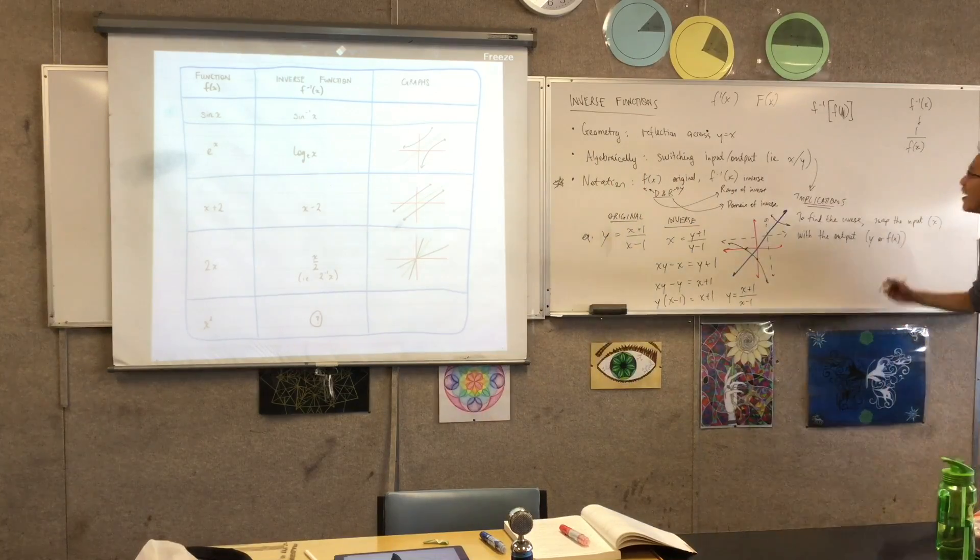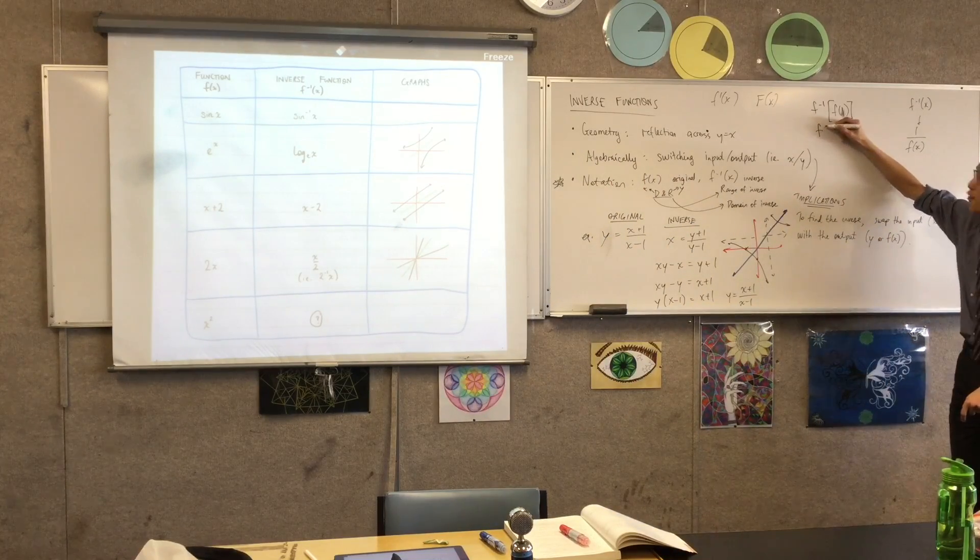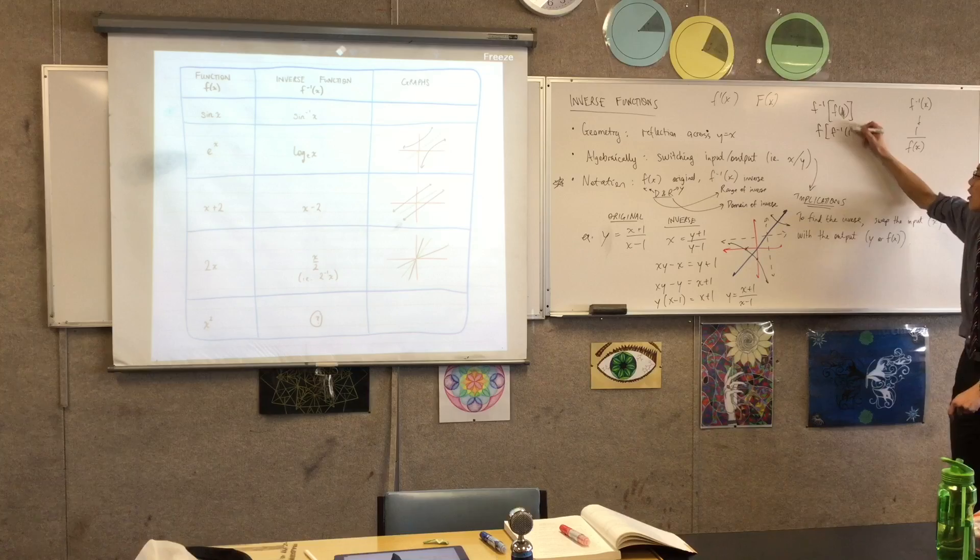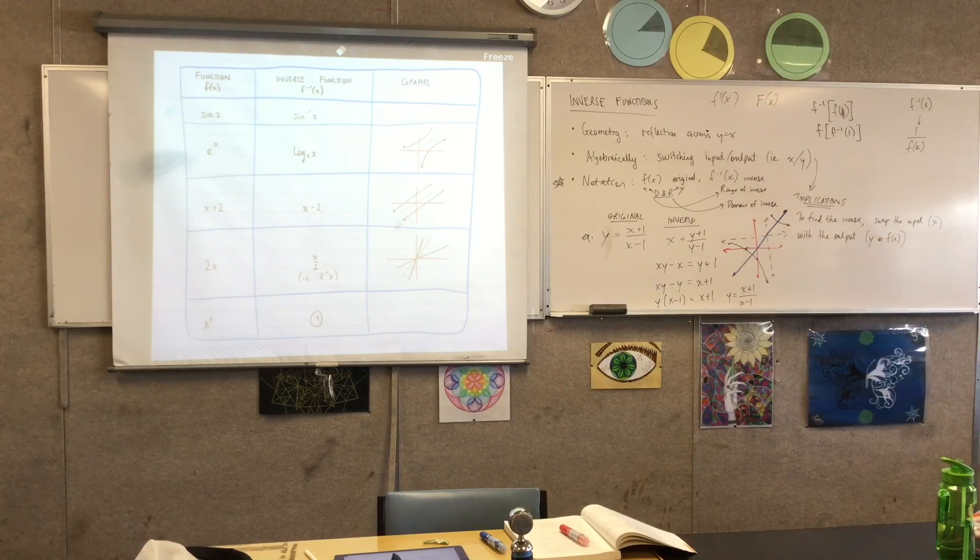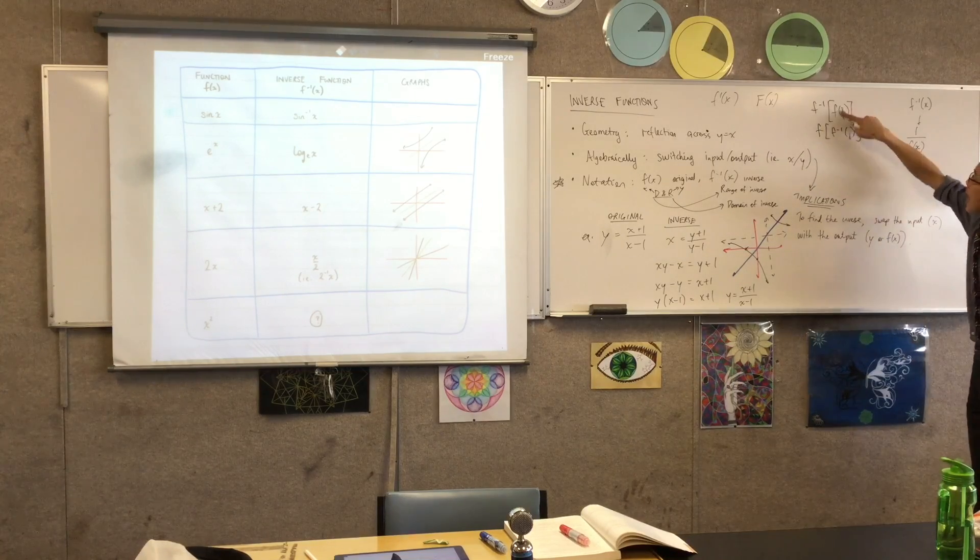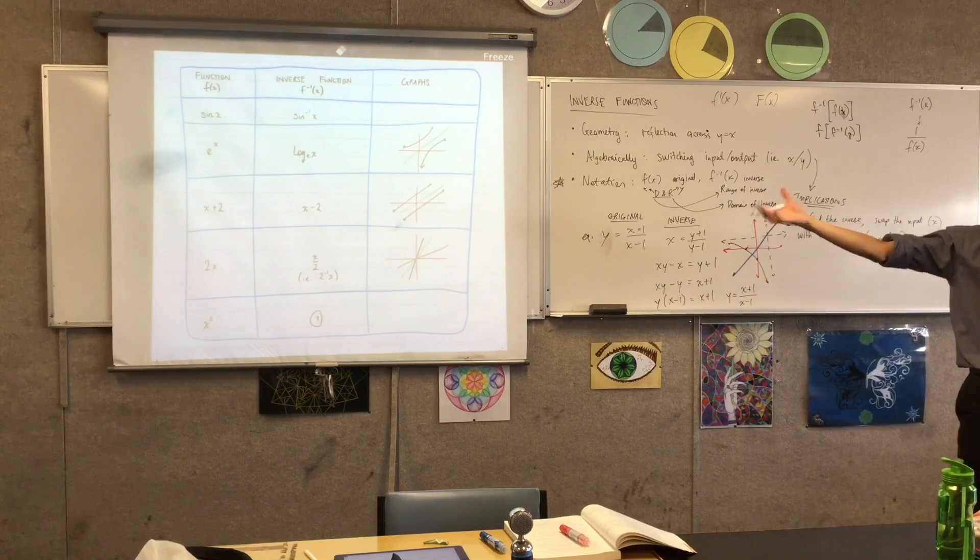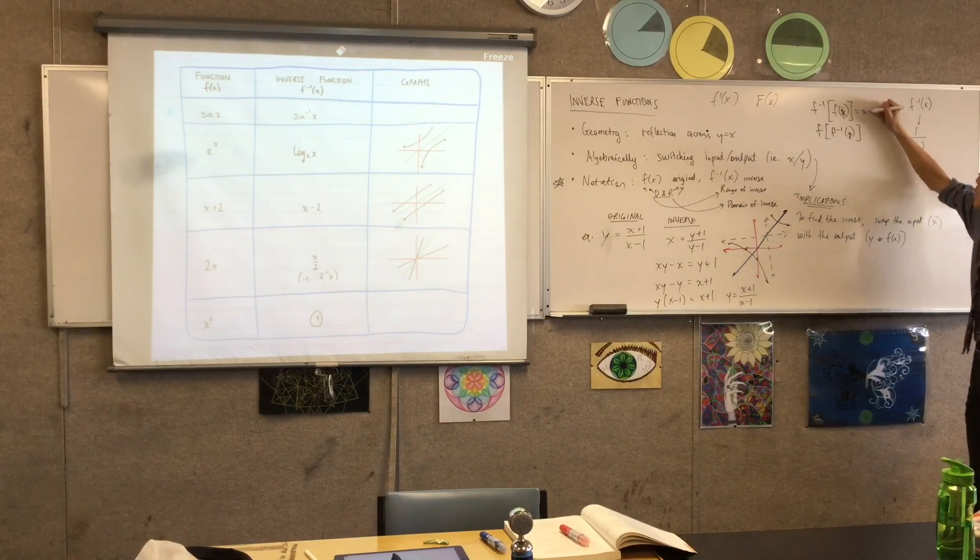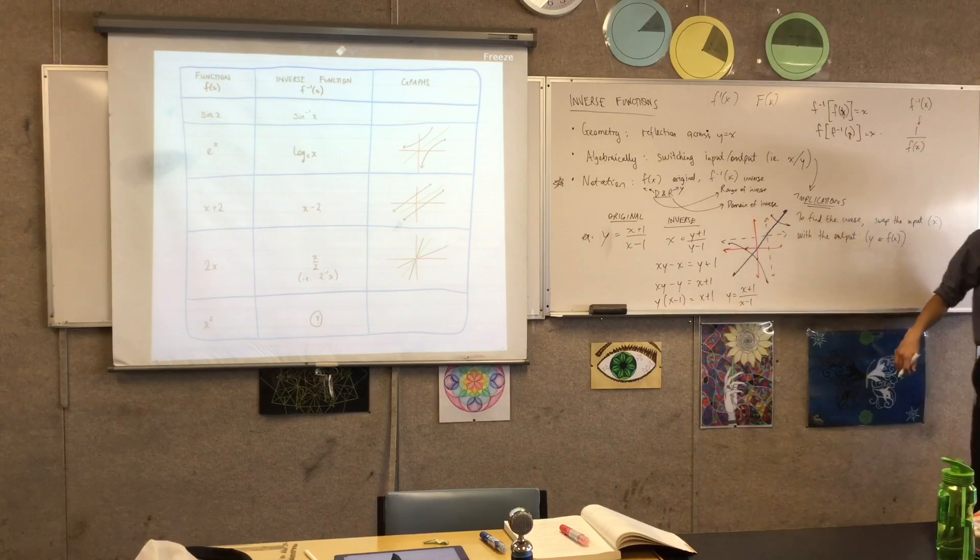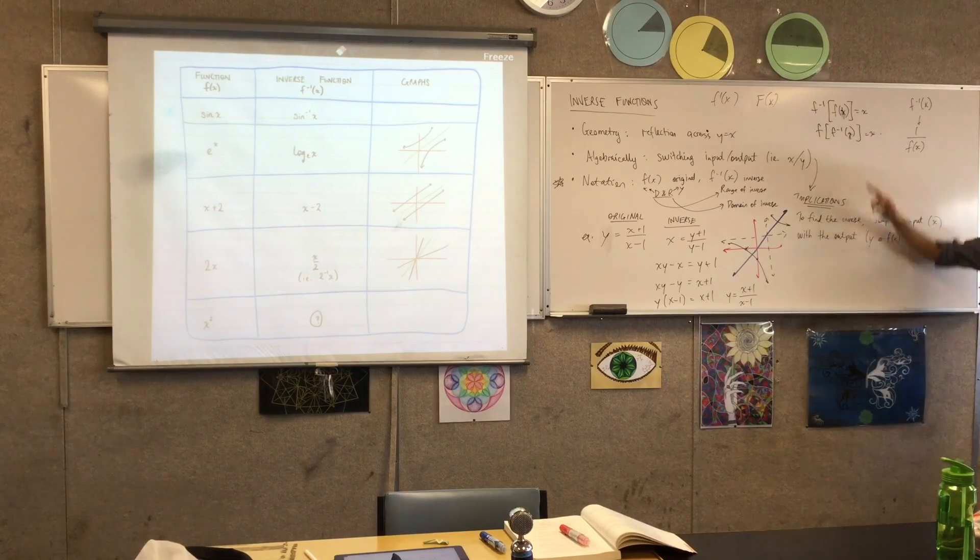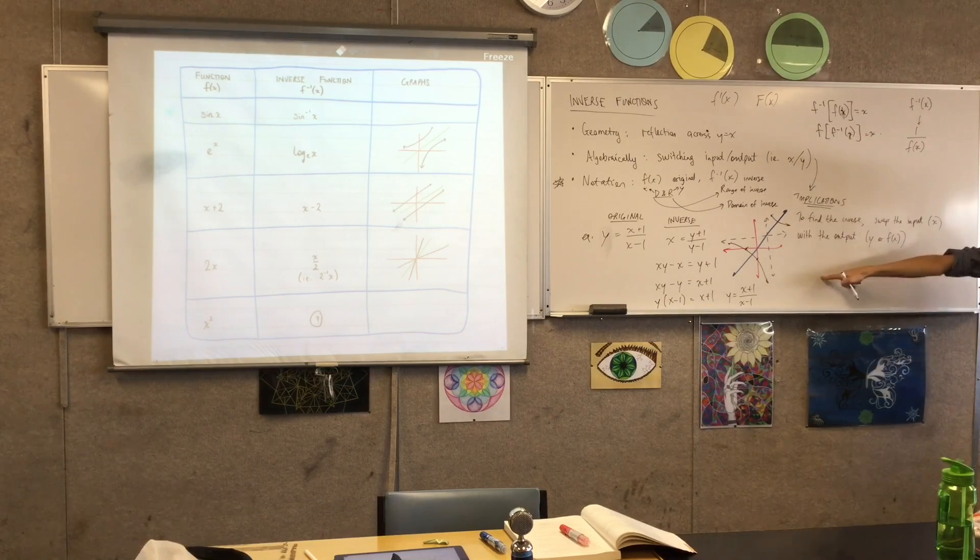How would I do it backwards? How would I do this one first? How would I write it? Ah-ha, yeah, I'm going to go f of f inverse of whatever number. In fact, I don't have to say one, I just picked that one because I could compute it. I could say it for any number. Now, what we're suggesting, what we said with the example of one, is that you should land back on where you started. If you've gotten the inverse right, that should be what happens.